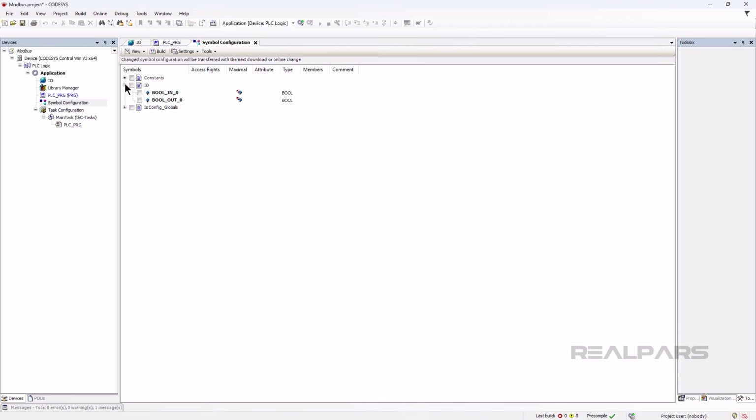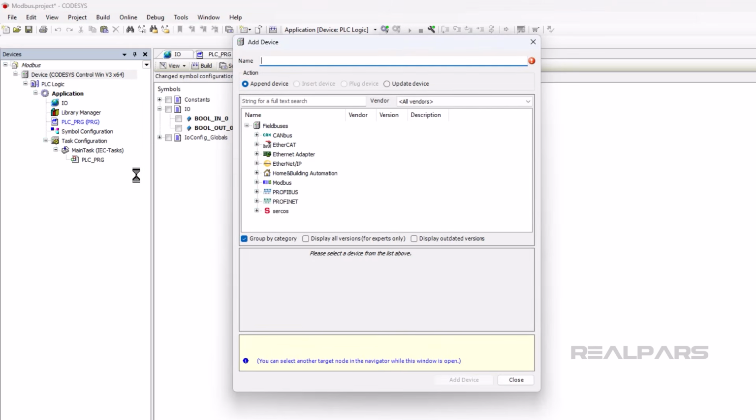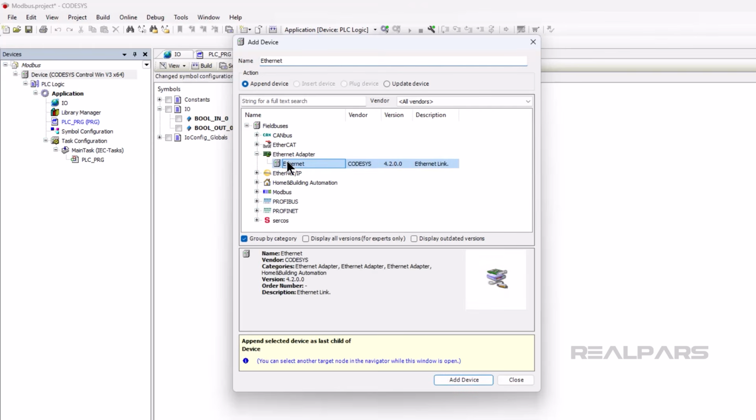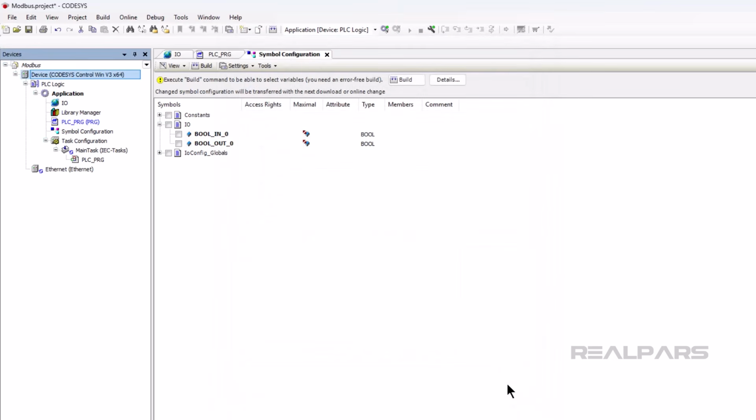Now that the data for the project is configured, we can configure the Modbus communication. I start by right-clicking on the device and selecting Add Device. From the list of fieldbuses, I expand Ethernet Adapter, select Ethernet, and click on Add Device. After adding the Ethernet adapter to the project, I close the Add Device dialog.